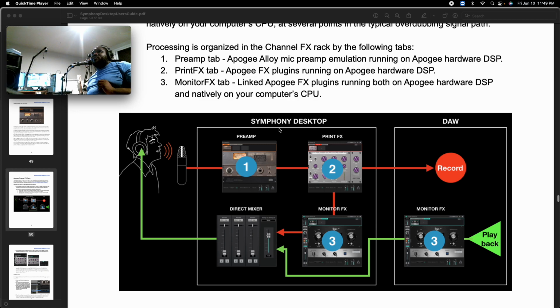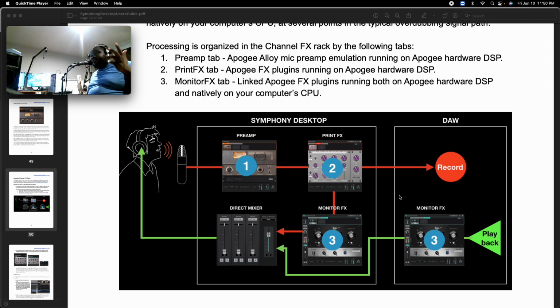We've talked about the basic things you need to know about connecting it to your device. Then application wise, and processing wise, we talked about print FX, we talked about monitor FX, and then we talked about dual path recording, or what I keep saying, dual path processing. And that is it. So these are the three main important things you need to understand how to go about with it.